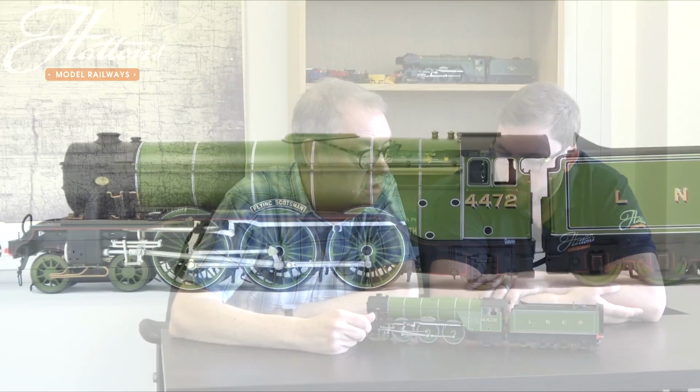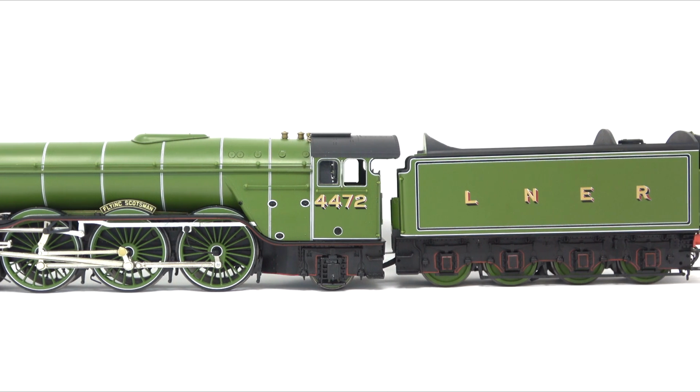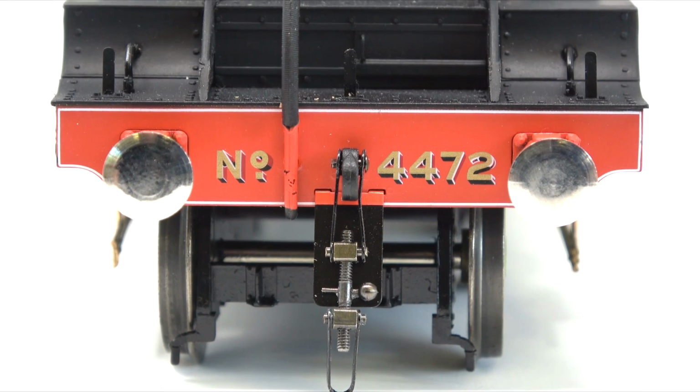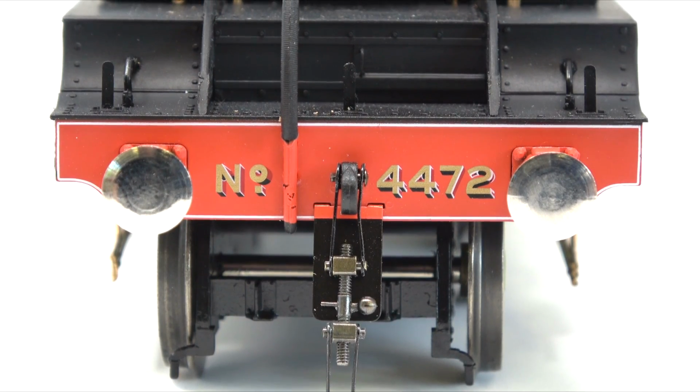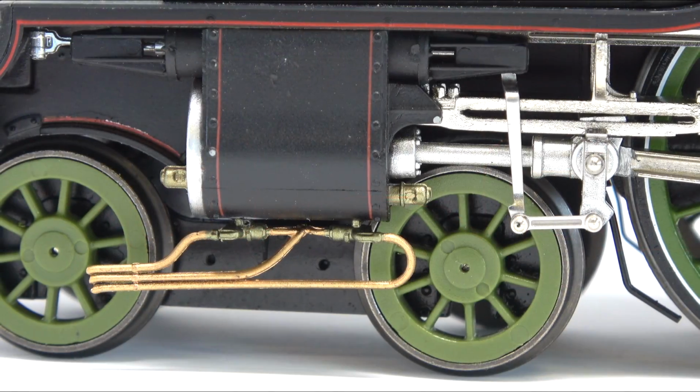Beautiful. And the finish, I mean, these are factory finish. The paintwork is exquisite. This is as good as a top drawer professional painter. And it's a very, very difficult livery to capture. Now, you say, Dave, there's a difficulty in lining the bogie wheels. Yeah, we're trying to get it done at the moment.